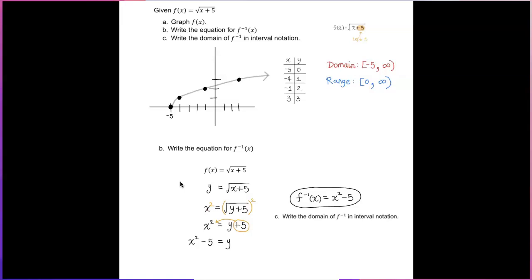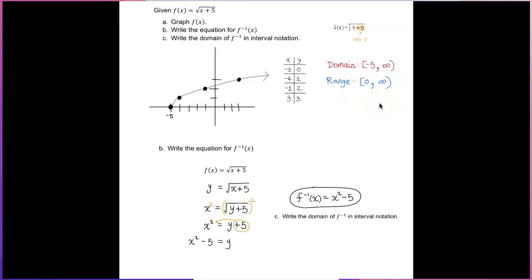Now, it will be wrong if you say all real numbers, okay? Now, that's correct if you're talking about any quadratic function, but this isn't any quadratic function. This is the inverse of a square root function. So watch how I use what we found over here, okay? Remember, when you write inverse functions, you switch x and y, right? Now, what do we call possible x values? Domain, right? And y's are ranges.